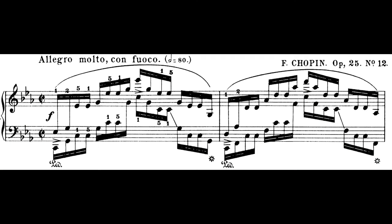I think a certain rhythmic freedom is also justified based on the way in which Chopin marks interior voices in the texture. So you might have noticed that at the beginning of the piece, there is this kind of rhythmic structure which is set up with an accent on the downbeat in the bass of the piano, and then another accent in the middle of the bar in the treble, kind of like the tolling of a gigantic bell or something like that. Well, later on, Chopin develops this idea in kind of a subtle way.